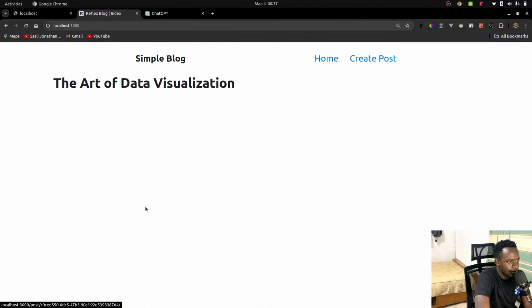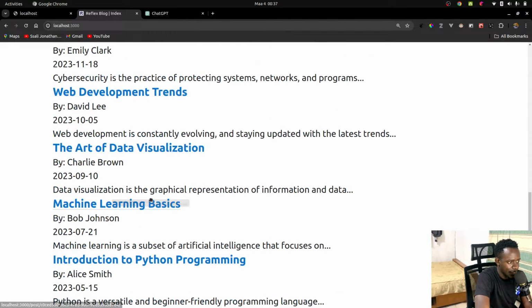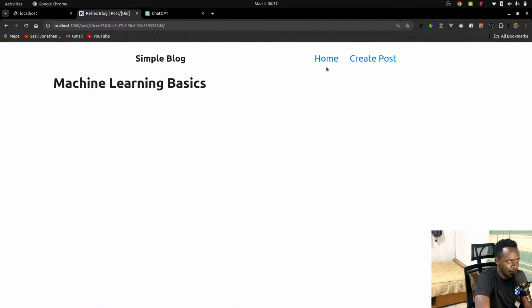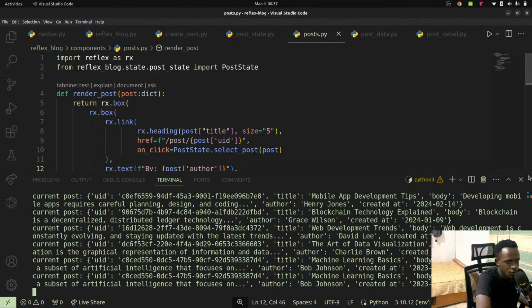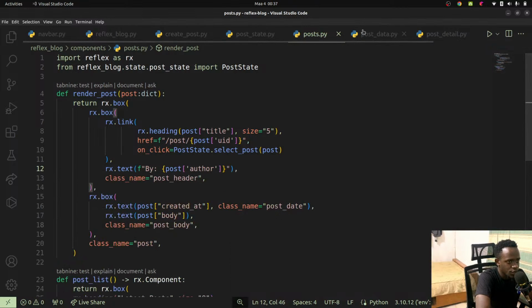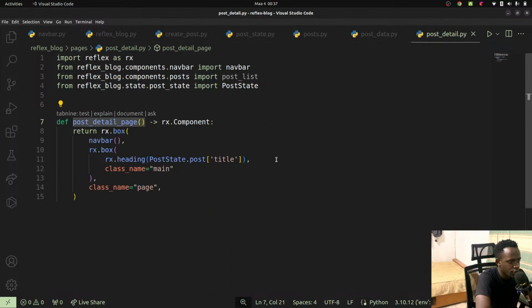So for now, we can do most of the CRUD things on our inbuilt memory database. The only things that may be pending are updating and deleting, which you can do. So now let's try to add the remaining data of an individual post. To do that, we're going to go to the post detail page, and then add the specific data that we need. So I'm just going to come right here.